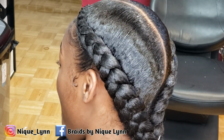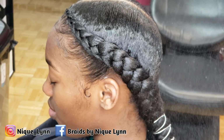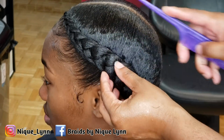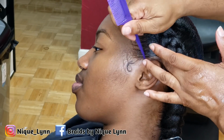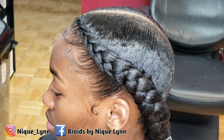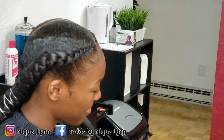So this is it, guys. This style I really enjoyed doing. I loved the way that it came out. She loved the way it came out. And that's what really makes doing hair so rewarding, is that your clients are satisfied and over satisfied with the work that you've completed for them. So it was a win-win situation for me. I felt like, you know, even though we had something else in mind, this is what we ended up with, and we improvised and we were able to achieve a beautiful style, and I can't wait to do it again.